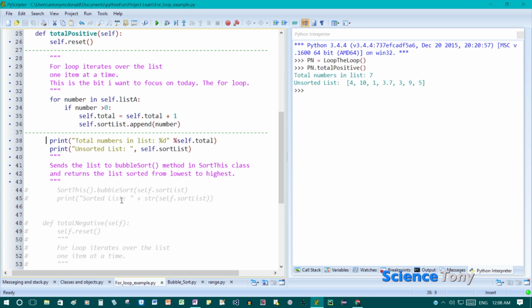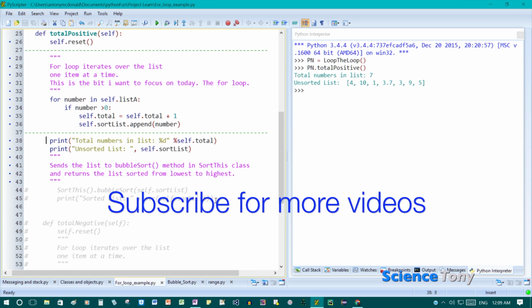I can do this by using a simple sort function called bubble sort. I'm not going to go too much into bubble sort right now. I'll do a playlist or some videos on sorting algorithms at a later date. But I want to use it because it has a for loop in it that we can have a look at.